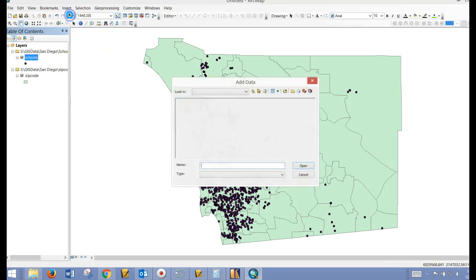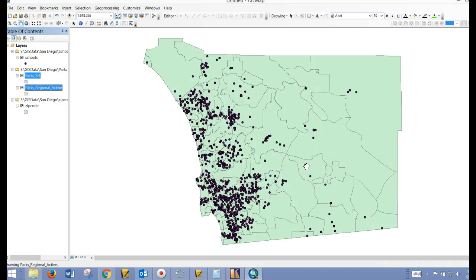And then we're going to go back in again, and we're going to add the parks to our map. So again, we need to go up a level and up another level until we see parks. And you'll notice there are two different parks. There's the Parks SD. These are the City of San Diego parks, and regional parks. This is the County of San Diego parks. We need to add both of those because they are found all within San Diego. So you hold your control key, select both, and add them to our map.